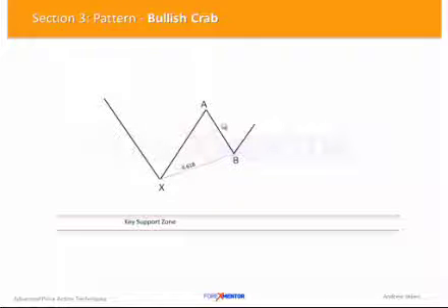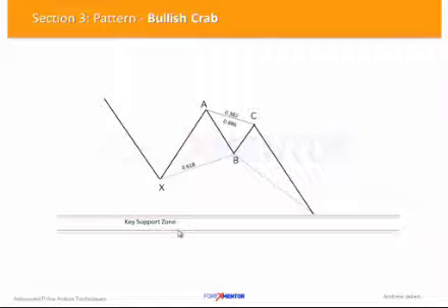Once we get the rally from A to B, anywhere from the 38% to the 886 retracement, we label that point C. We're then looking for a drive deeper. Now, as with the butterfly pattern, we're looking at the projections or extension points, but we're looking a lot deeper this time. You can see the pattern drives a lot deeper, finding our key support zone. And if we look at the XA extension, we're looking now at the 1618.